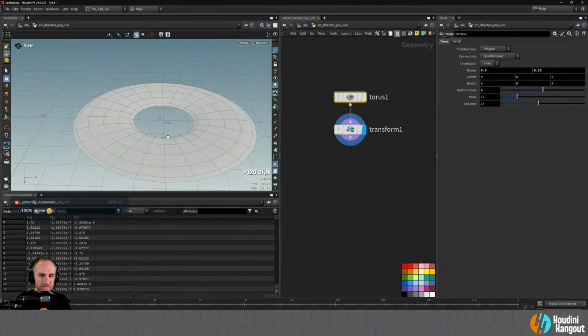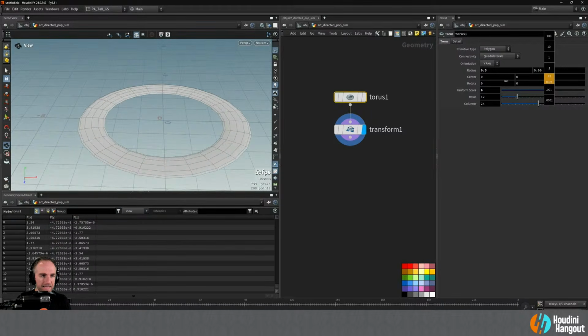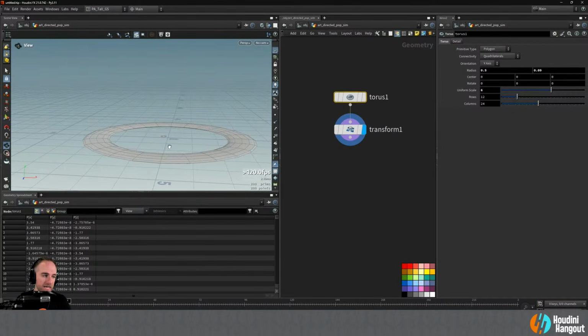One of the things I noticed when I was playing around with this, when everybody was talking about this on the Discord, was that it really was a lot easier to do this as a bigger simulation. It just felt like the forces were a lot more controllable than at this really small scale.